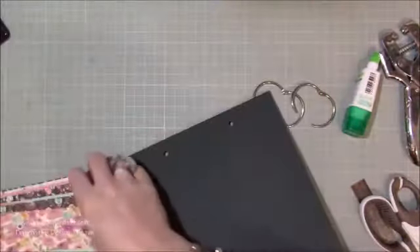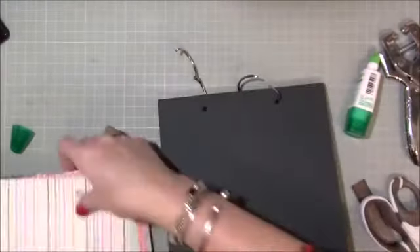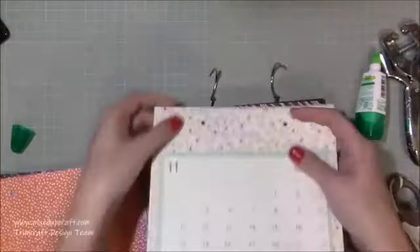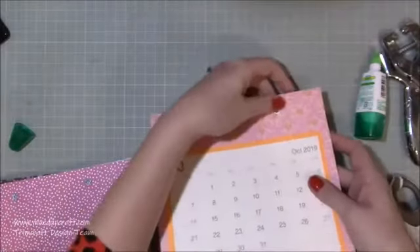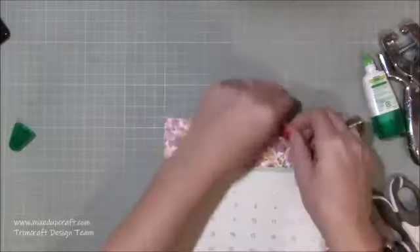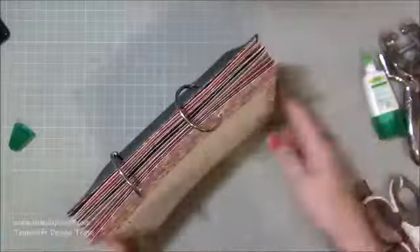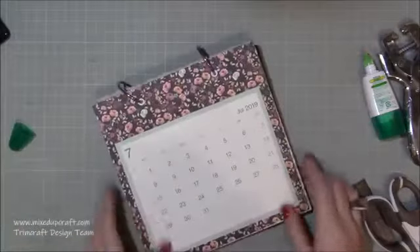Start popping them all back on the rings and that is it — it's finished! It's a really quick and easy thing to do. You just need those ring binders; most of the other stuff is from your stash. You don't have to put the eyelets on if you don't want to. There is my 2019 desk calendar — it honestly took me about an hour, mostly because of cutting the mats. The papers being 8x8 come straight from the pack, so it was really really quick, and I love it.